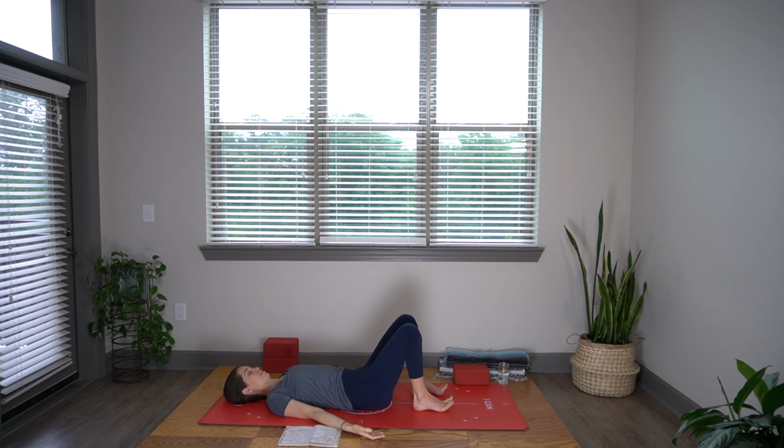Noticing the areas that feel grounded, relaxed. And then notice anywhere that maybe feels a little bit rigid, or where you might be holding on to some tension. And once again, just knowing that those aren't good or bad things, just little bits of information.